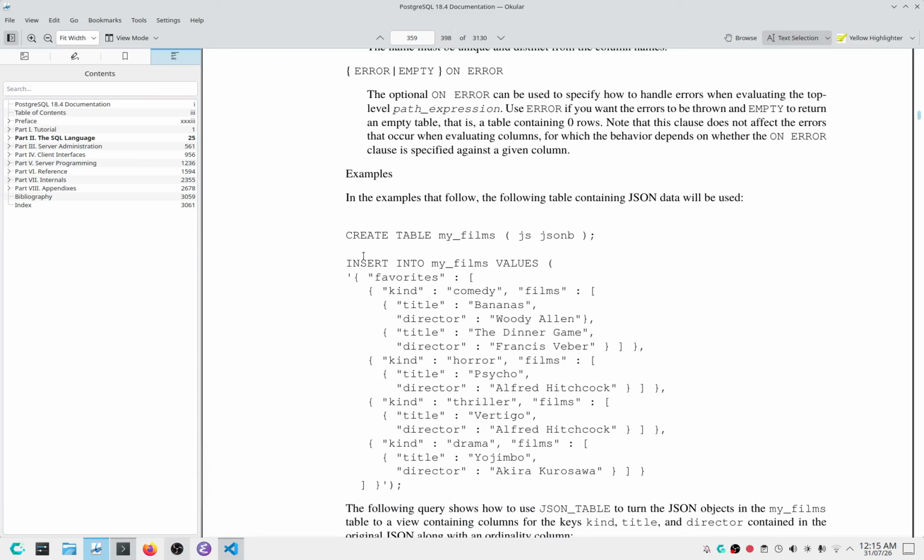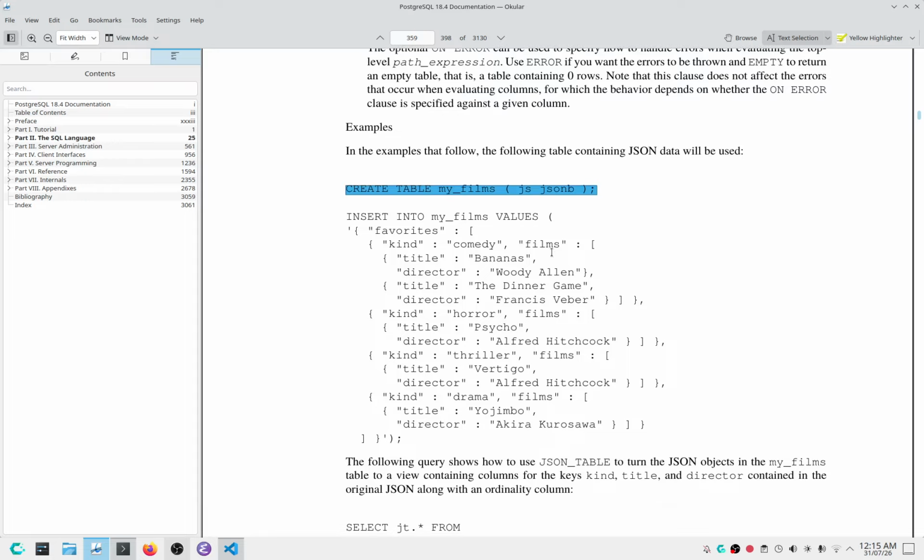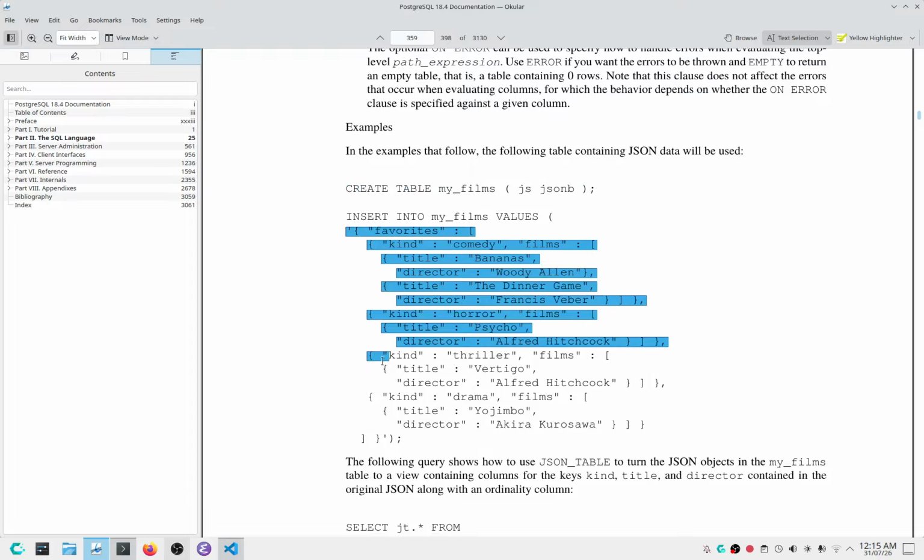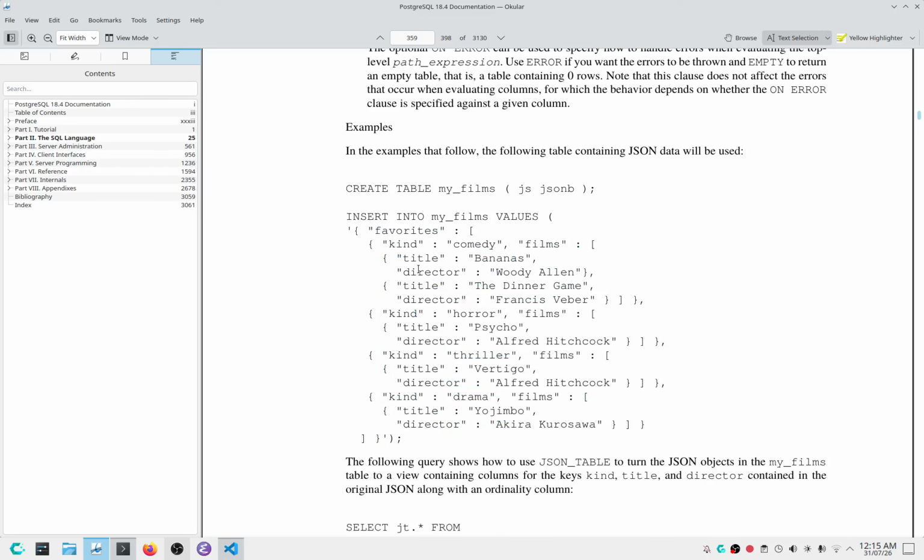So we have CREATE TABLE my_films JSON, then we insert into this my_films values. You see that from here to here, it is one JSON document. So we have favorites and it's an array.